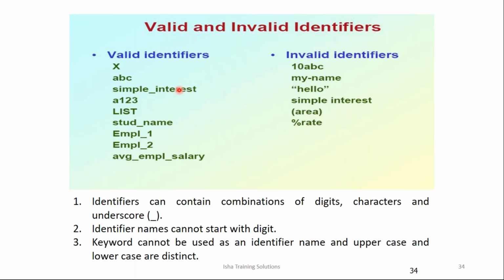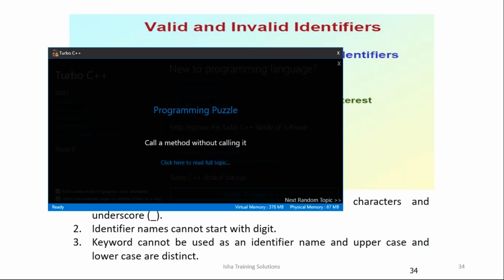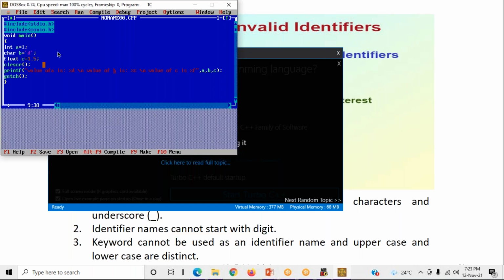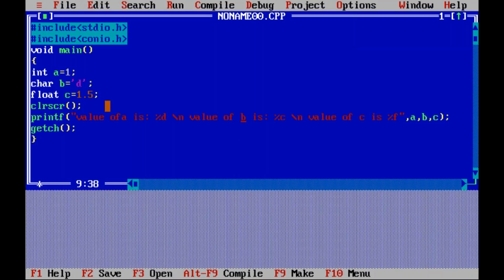Next, we have seen this one yesterday. Valid and invalid identifiers. What is an identifier? An identifier is simply nothing but the variable that we are going to use. Here, int A, the A is called an identifier. Okay, and the identifier must be used based on a few rules. The rules here are that the identifier should start with an alphabet. It must start with some sort of letter, A, B, C, or whatever name you can give it.